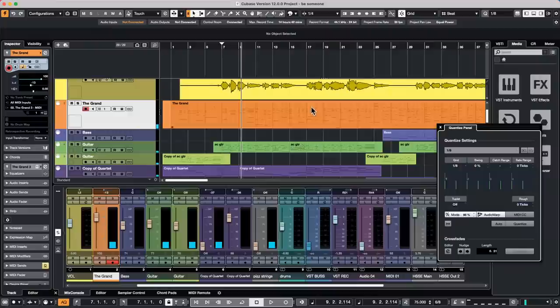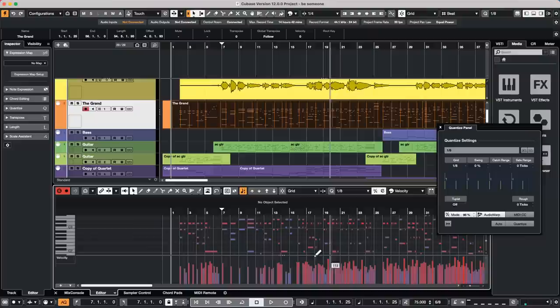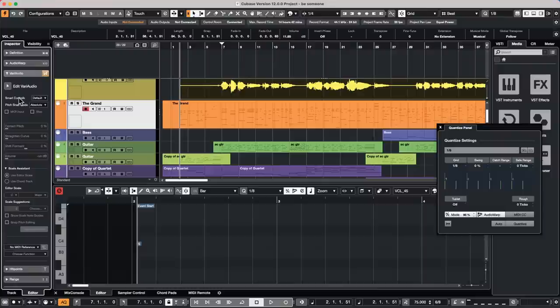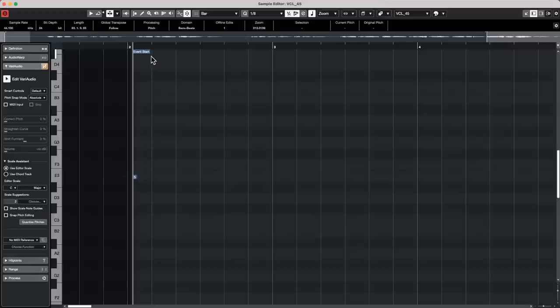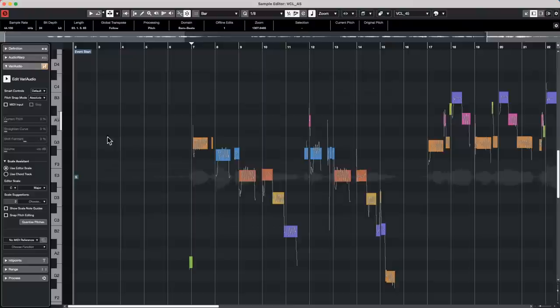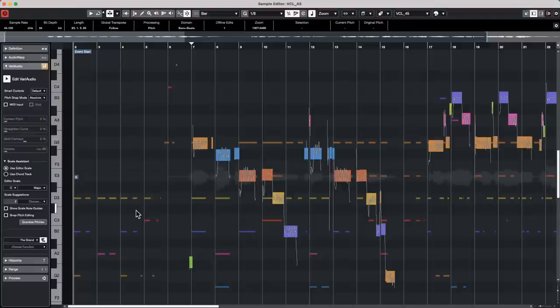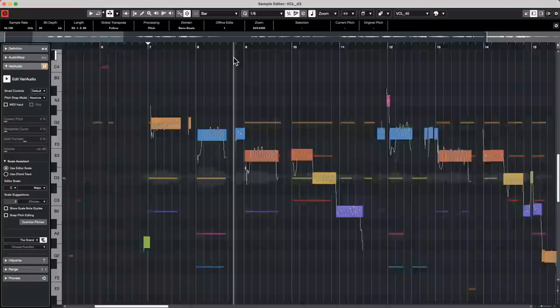All right, so let's say we want to come over here, and we're doing Variaudio on our vocal part. I'll make this larger. At this point, we can see no MIDI reference, but if I wanted to see the piano part, we could see the MIDI reference part underneath it. So at that point, we could just see the MIDI reference.